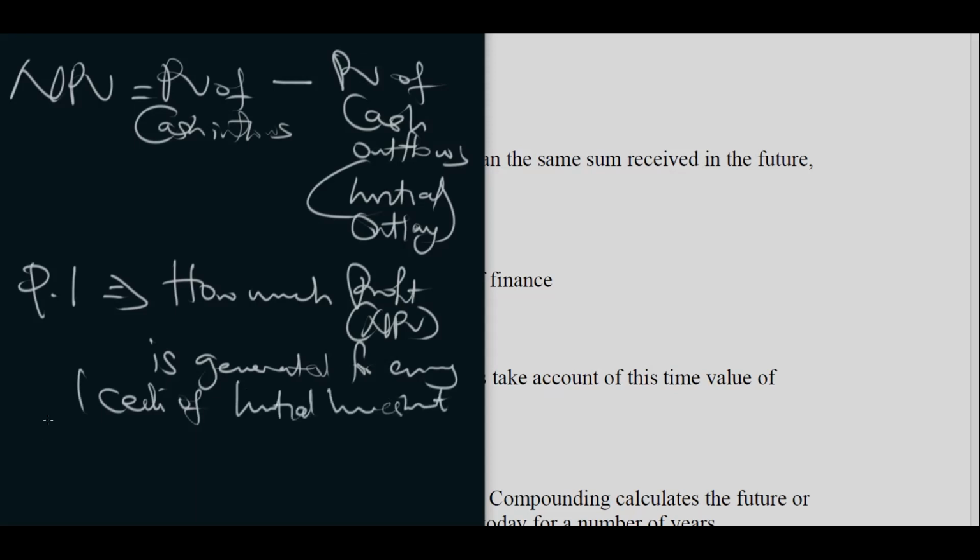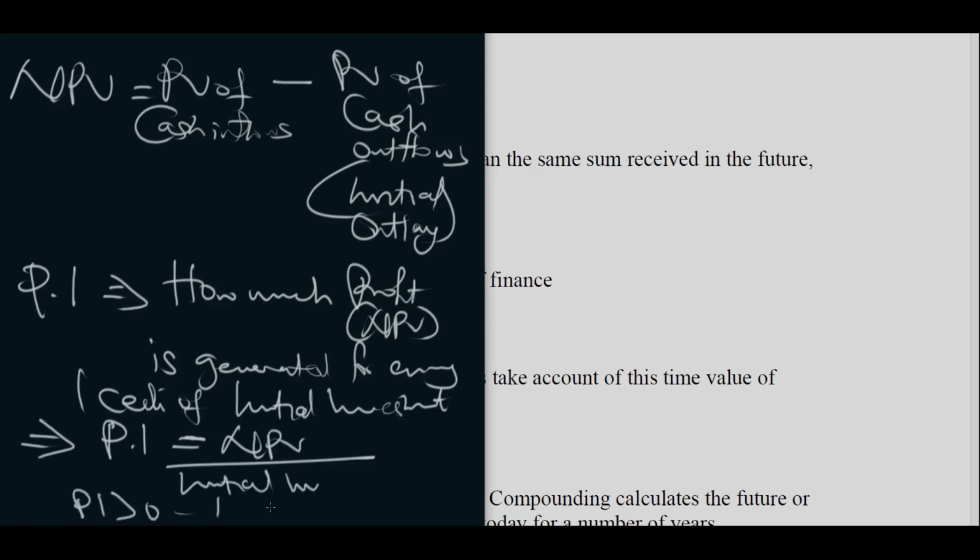So you can calculate it. There are two methods for calculating your profitability index. It is an index of profitability: how much do you generate for every 1 CD you invest? So I can get it as my NPV over my initial investment. With this method, if PI is greater than 0, accept the project. If it is less than 0, reject the project. These are the two things you have to look at.